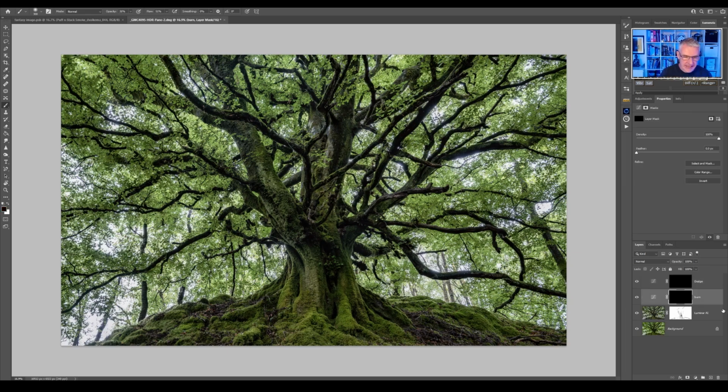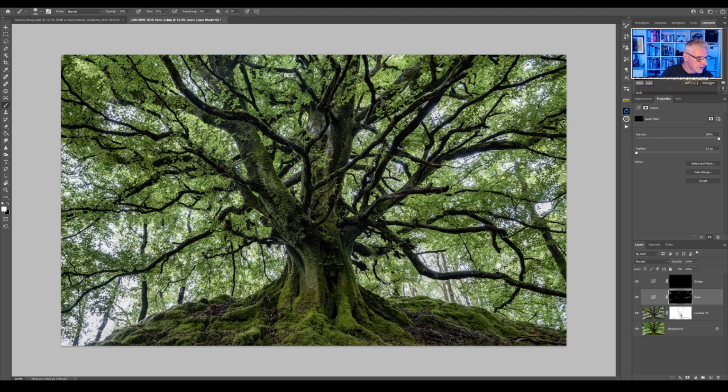So my next thing is, my brush is going to be set around the 20 mark. 18 will be fine, and I am going to change it to white, and again I'm going to be quite liberal. So I'm only painting where at the moment I can see the darker leaves, just the leaves that are in shadow, and that's the main areas that I'm going to be painting here. And it is basically just to bring back some of the depth to these leaves because of the tonal values in them. And I'm going to paint in there.